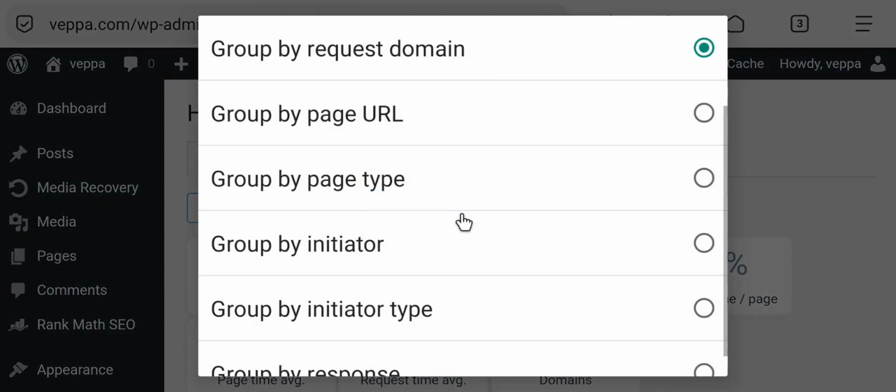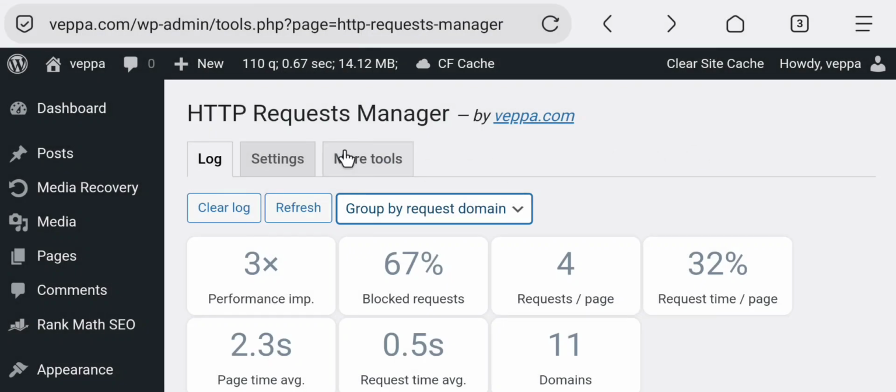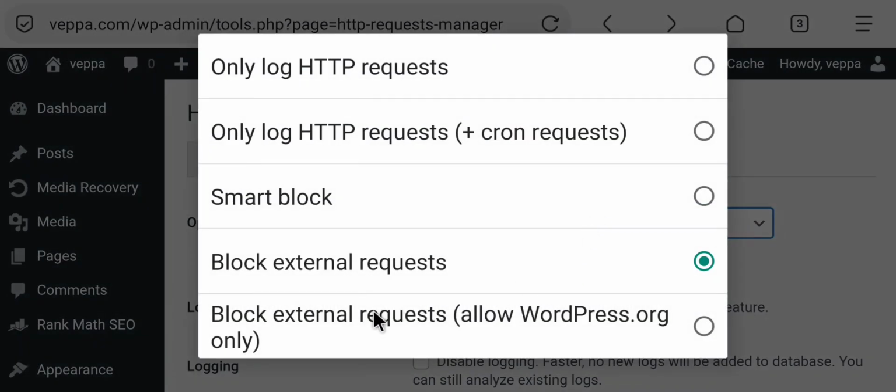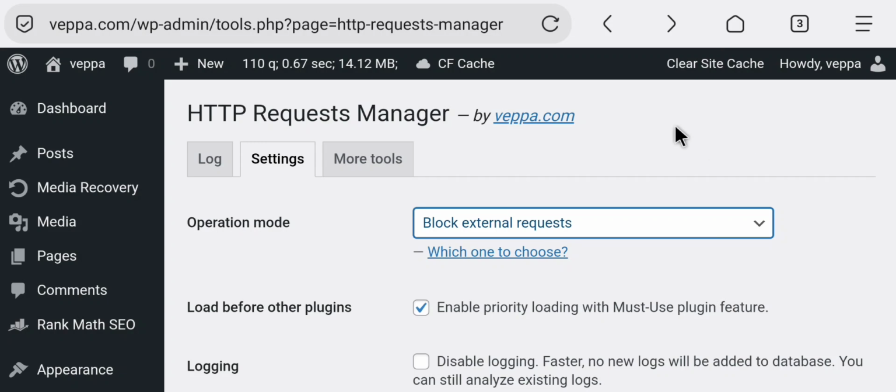So if you want to allow only WordPress.org but block all other requests, then you can select this option. So this is the first way.